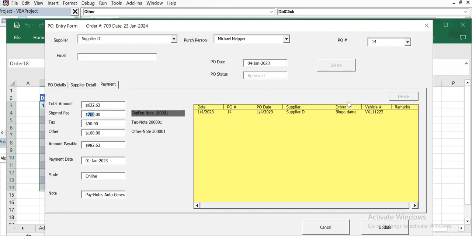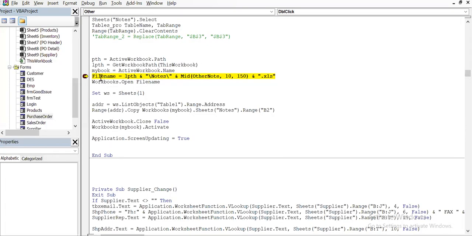The shipment has the driver tab and vehicle number, etc. And the text, you double click here. So this is the text. Now this is our new enhancement in it, let's see. We have put a breakpoint as soon as we double click it. So it is now trying to set up a file which is going to be opened and bring the information.